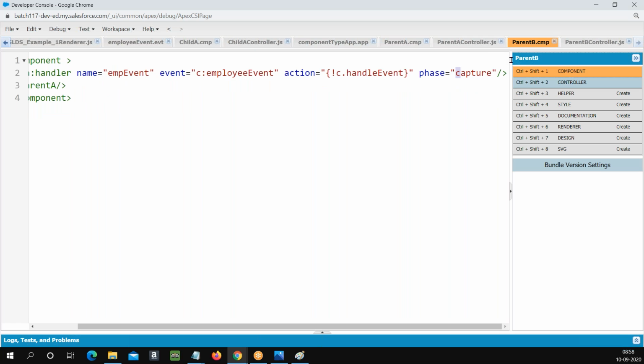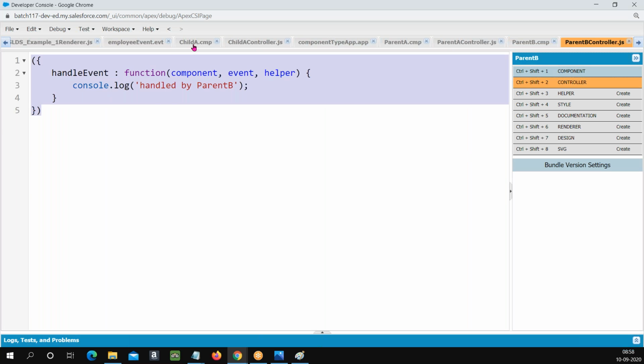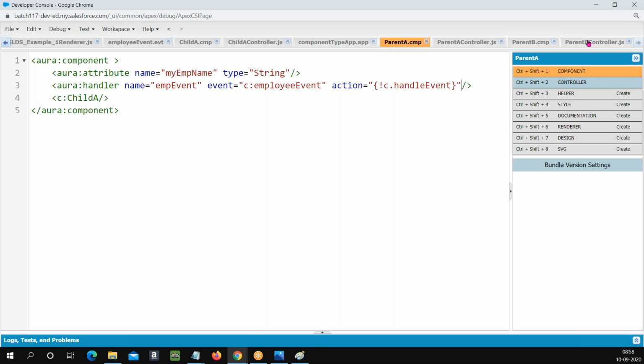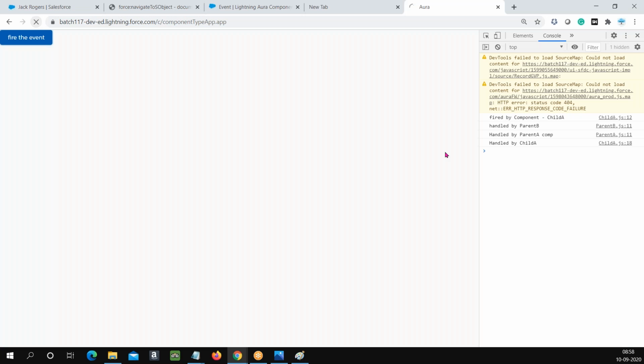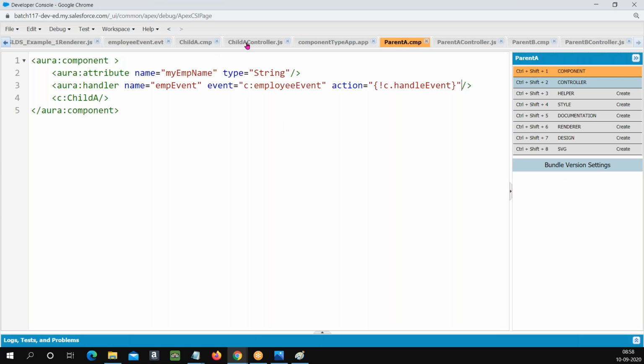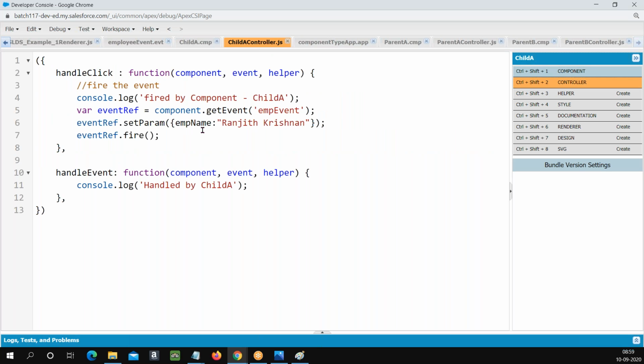Let me go with the regular example of how it works. Default phase, right? I removed the capture phase everywhere, and now I'll see what happens. Yeah, phase doesn't have an impact, I believe. Let me check quickly what is the issue.